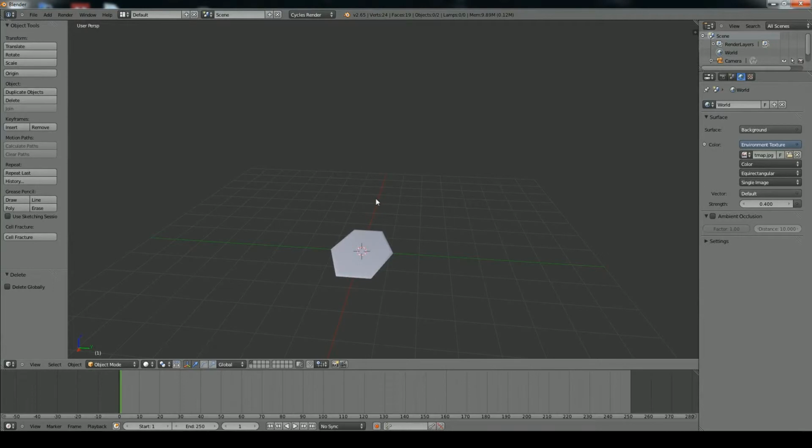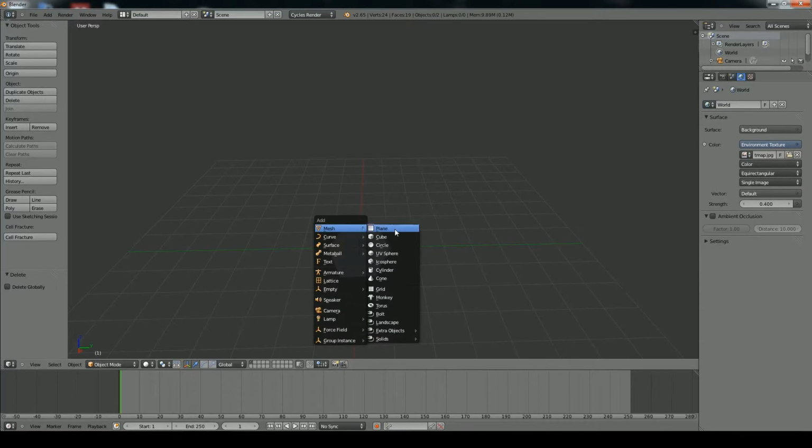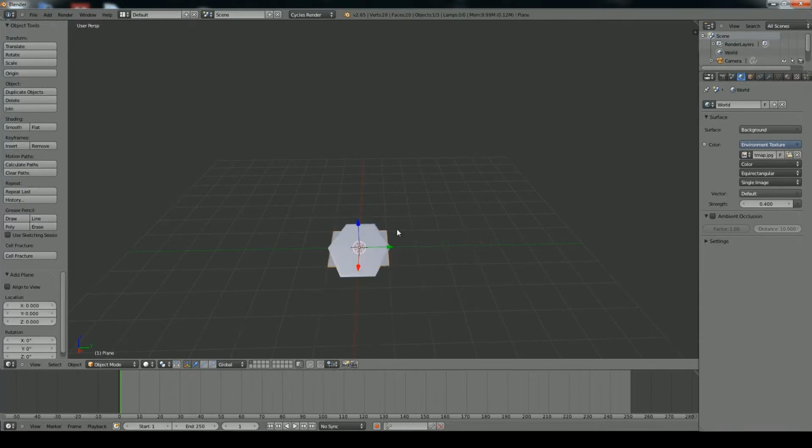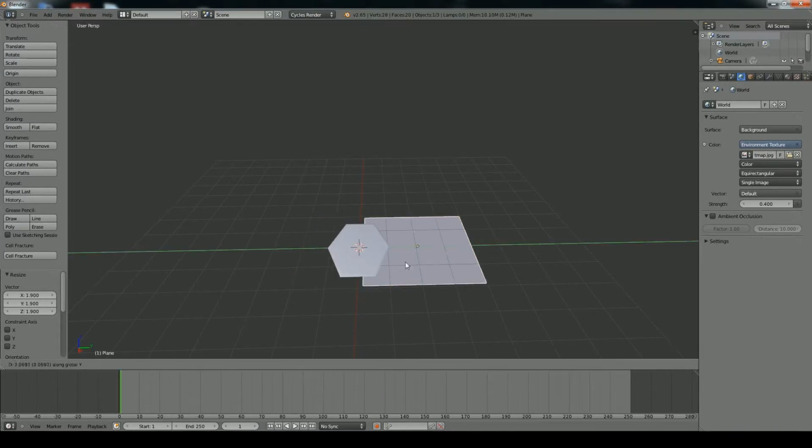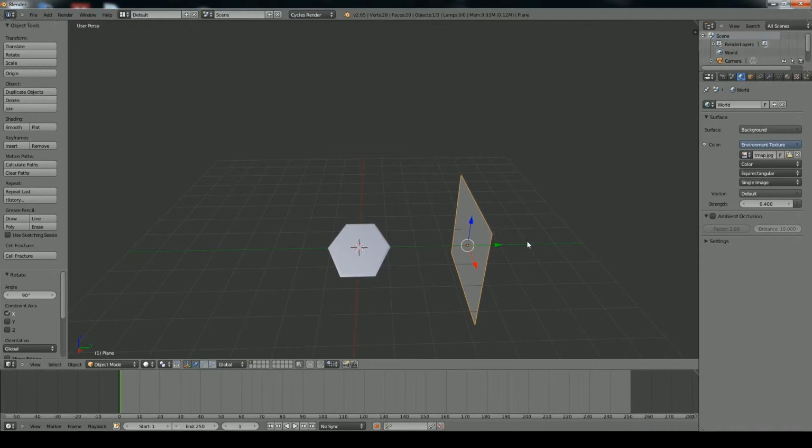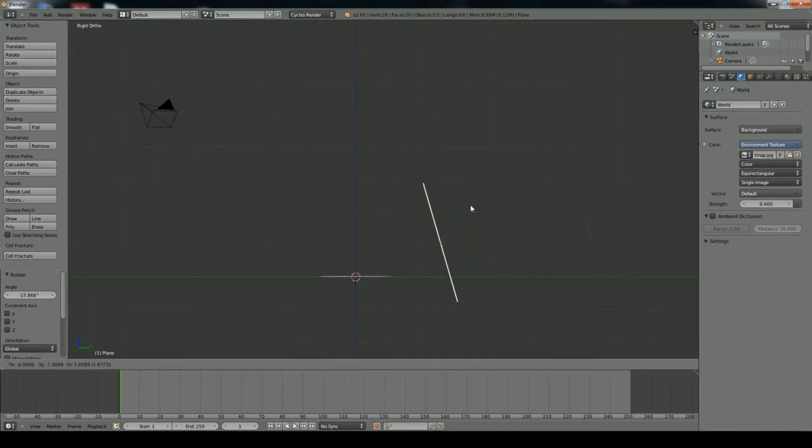And what Cycles lets you do is there is a shader type known as emission, and that will let you use mesh as a light source. And it is a lot easier to control your lighting when you're using planes as your lights. So we'll add a plane, and I'm just gonna scale it up, and I'll move it on the y-axis over a bit. And I'm gonna rotate it on the x by 90 degrees or so. And yeah, I might just rotate it a little bit down just so we get a little more light.